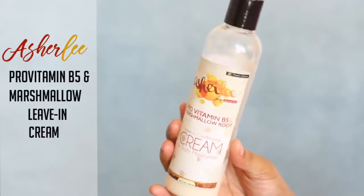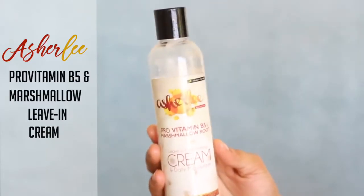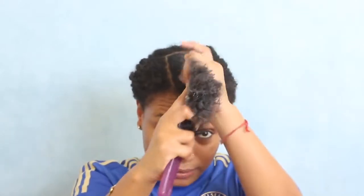So I'm gonna be showing you guys the flat twist technique that I use to make sure that my hair gets snatched, right? So to start things off, I'm gonna moisturize my hair, and of course I'm gonna be using the Asherlee leave-in conditioning cream and daily moisturizer. And I tell you guys, I love this thing. So I'm just gonna be taking that much and just saturating it through my hair. Then I'm gonna ensure that my hair is properly detangled.